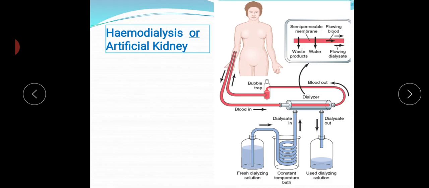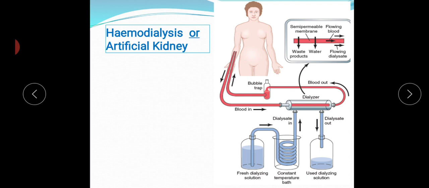You can see in this figure that the blood that is taken out of the body will pass through this dialyzer. Within this there is one tube that is acting as a blood vessel, and that has a semi-permeable membrane that allows only certain substances to pass. Once the blood passes through this unit, it is returned to the body. This is needed when there is a severe loss of kidney function.